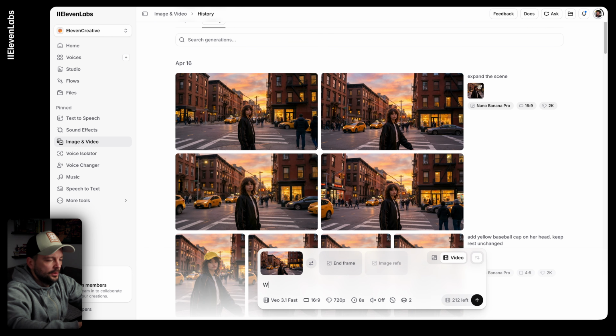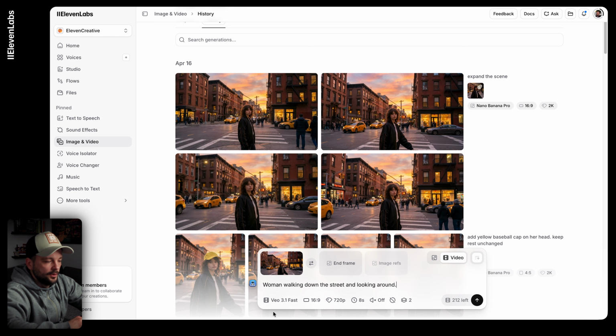I will write woman walking down the street and looking around. Again, for showcase reasons, weak prompts are just fine, but if you are creating something specific, I would encourage you to really think that through.